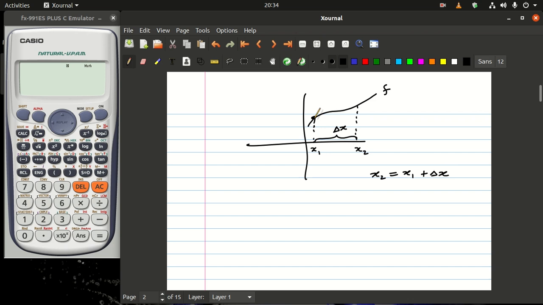And if I wanted to find out, given that this function is f of x, at this point here, I take this x value, I plug it in that function to get the output here, or the value here. So this point here is going to be f of x1. And then this point here, I'm going to take x2 and then plug it in f of x. So I will end up having f of x2.